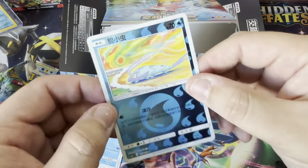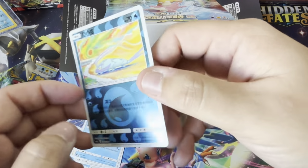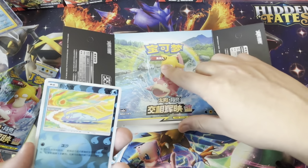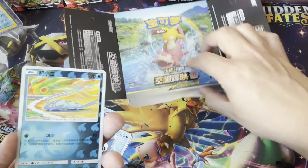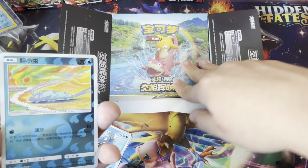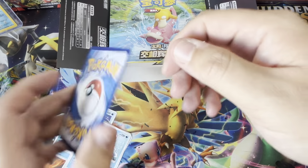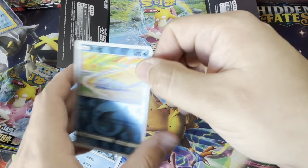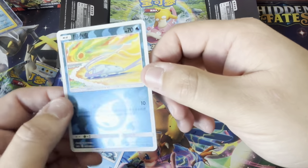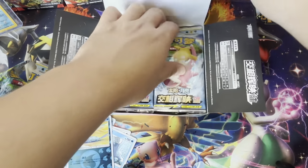So yeah, the cards do feel a little less sturdy. Obviously, the set in English for this is really incredibly expensive. The Team Up set box goes for like $1,700 to $2,000 or something like that. So this is a really good alternative to get your Sun and Moon Team Up needs. Really good alternative. So what else are we cooking?